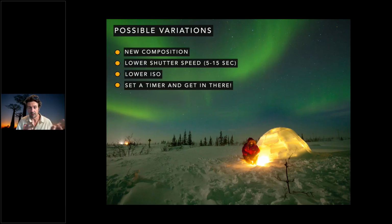Because of the way I autofocus and make sure that my foreground element is in sharp focus, I will take all the possible composition variations when I'm in a single spot before moving on. Like I'm not super frenetic, running over to this side of the forest and then back to the cabin over here and then over by the vehicle here. I'm really trying to get, how can I see a single scene in 5 or 6 different ways? And then I'm going to move on. But new compositions are really quite key. That way, you might actually have 30 or 40 different photos of a single aurora event.